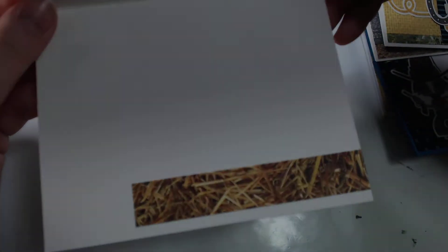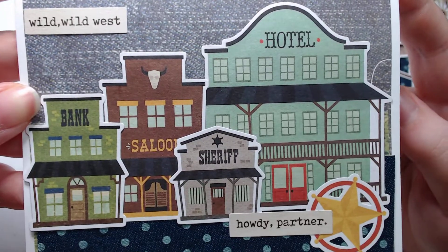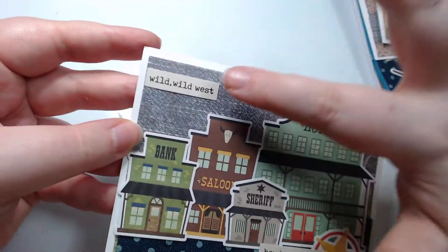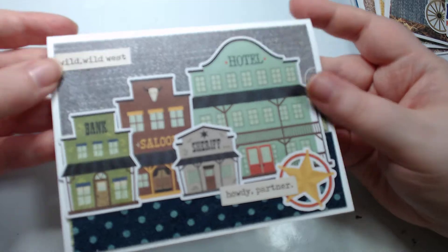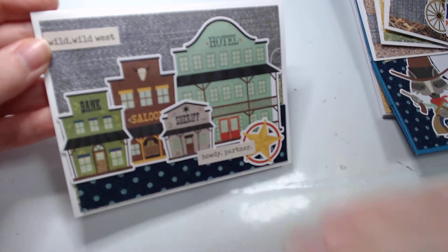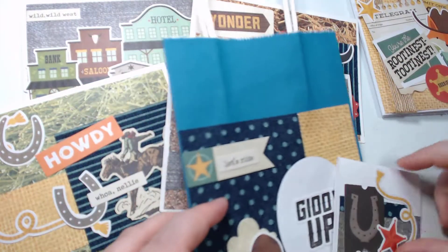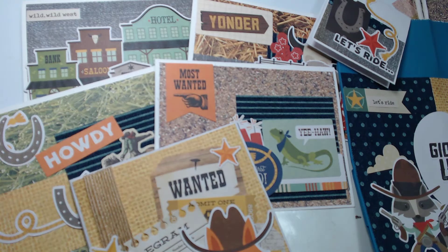This last one — I love how it turned out! The cut-apart bits and pieces ephemera were just so cool, and I knew they had to be their own little scene card. I layered them up and added 'howdy partner' and 'wild wild west.' I thought about making it into a gift bag but I was like, no, it fits perfectly on a card — and it looks so good. I think it's my favorite, or maybe my second favorite, because the little bandit gecko turned out really cool too. But those are all of my cowboy projects using the Howdy Simple Stories bits and pieces and journal bits.